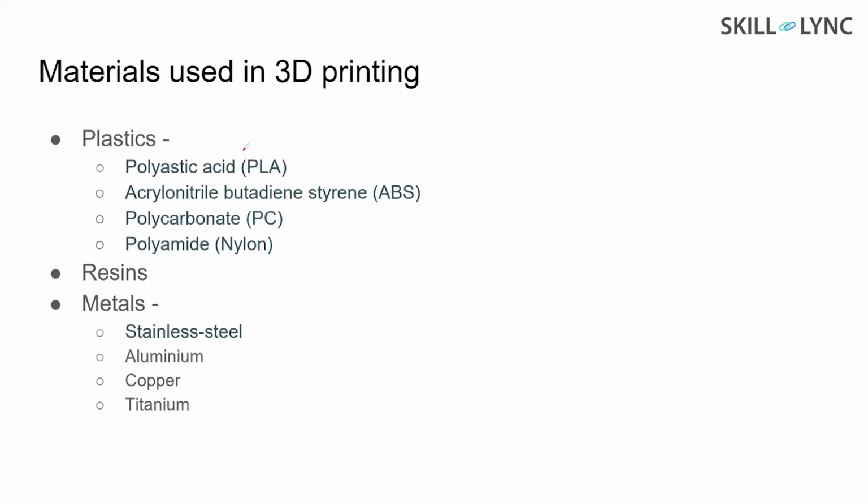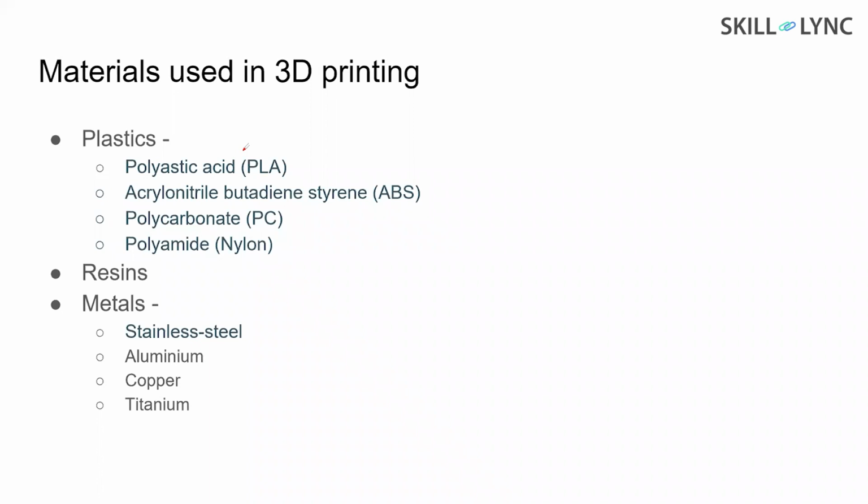Sorry, next is our materials, right? In the beginning, you need to choose your material. If you are 3D printing a particular component, you need to ask: will this material withstand the load, is it functional, is it cheap? If you are doing your modeling for some visual purpose, then you do not need to use metals or resins or polycarbonate material. You can use polylactic acid, or polyamide, which we call nylon, or PVC, or polyethylene. You can use those things and still print your parts.